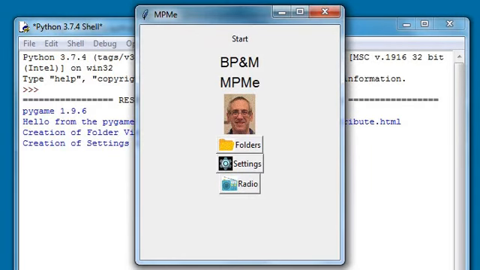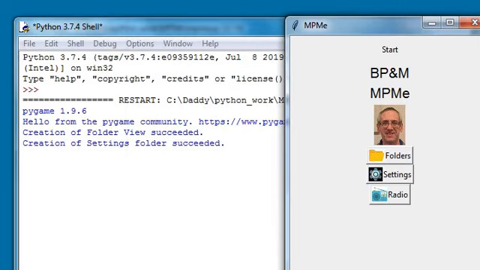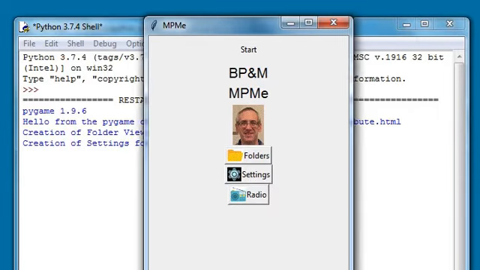You can see, by the way, that the music player uses the Pygame library, which has several shortcomings. For instance, it only plays MP3 files. In the past, I included code to include WAV files. You'll see hints of that in the file lister class. But I had to get rid of that. Also, you have to work around one quirk in Pygame's music player, as I'll explain later. And also, notice that my program created a folder view and a settings folder because those didn't exist yet.